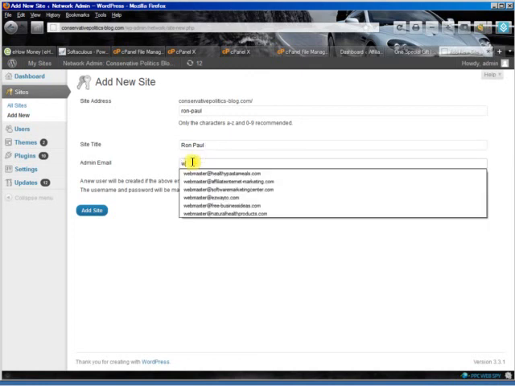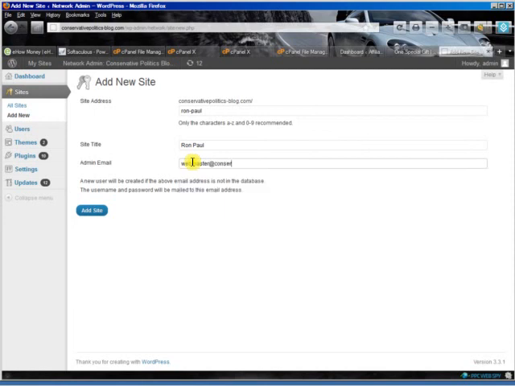And then webmaster at conservative... okay, and then we just add our email and then add site, and then we'll be able to see our new site has been installed.